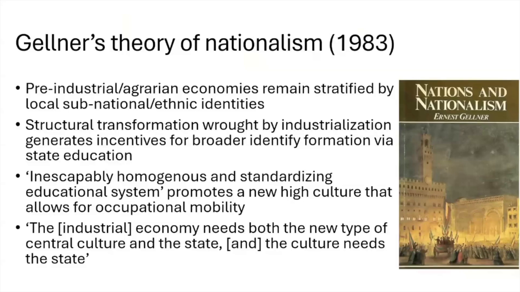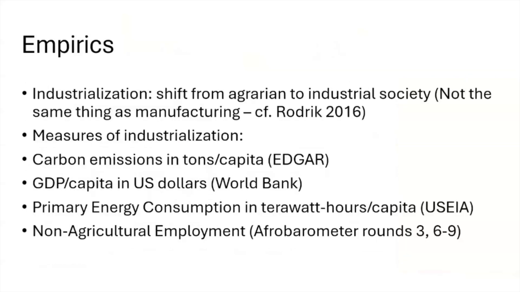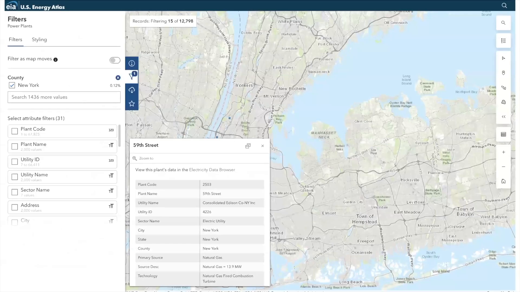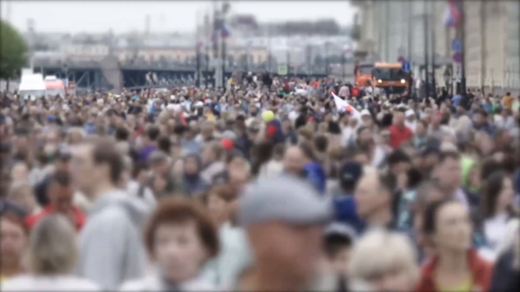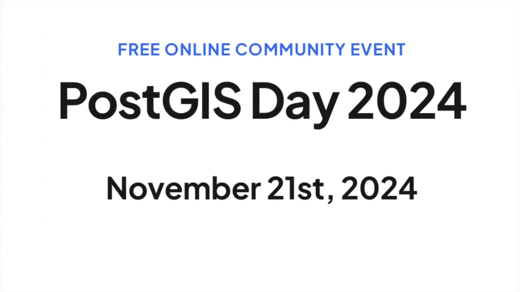I wanted to include this slide because these are the kinds of things I listen to — this is from the London School of Economics. I wanted to find a way to look at industrialization, so these are some of the metrics I used in a study: carbon emissions per capita, primary energy consumption, non-agriculture employment. This is where I started creating databases. You can find all these different types of data — I focus primarily on the census, because you can find so much categorical information. Scaling variables for energy are really important.